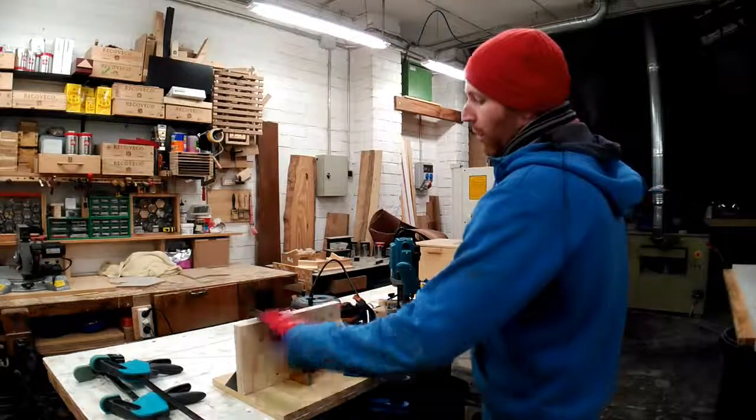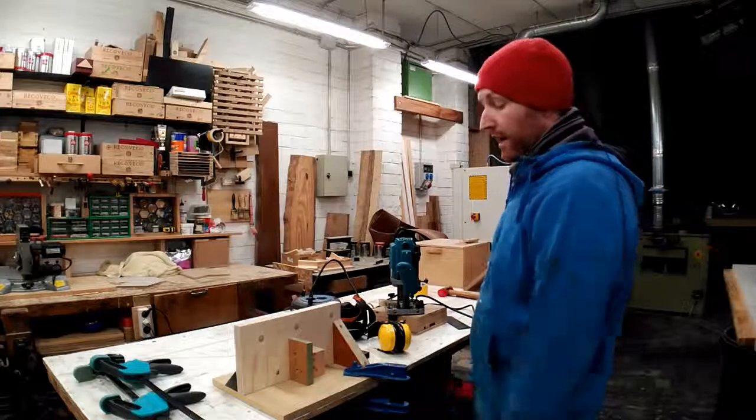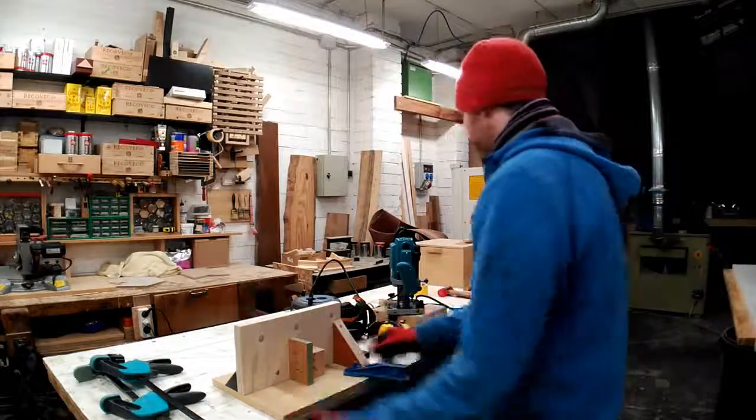So what we've got here is a little base, okay? This has to be put together pretty solidly. I use offcuts for everything, so this is a bit of a hodgepodge of stuff.